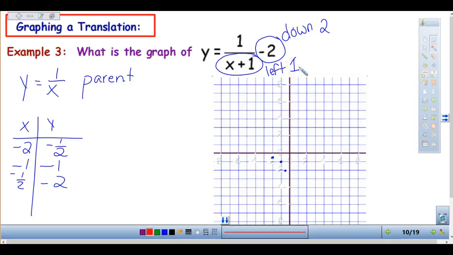So this one right here that is at 1/2, if I move it down 2, do you agree you're at -2.5? And then I have to go left 1, so it is now here. So this point, I don't want to draw arrows because it gets messy, but I moved it down 2 and over 1, the left 1. This one is a little bit easier. Down 2 and left 1 gets me right here. This half one, if I go down 2 and then over 1, I'm going to get right here.